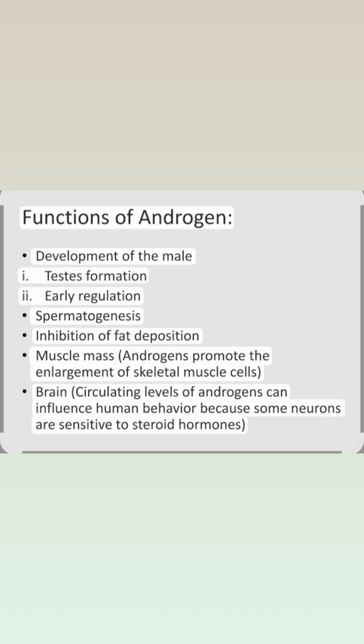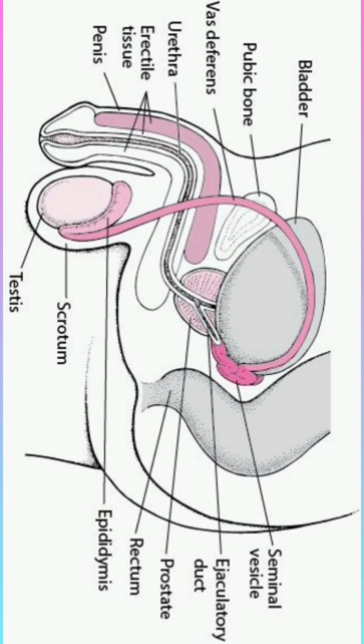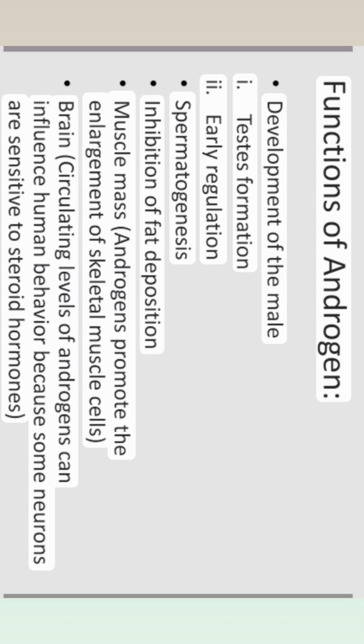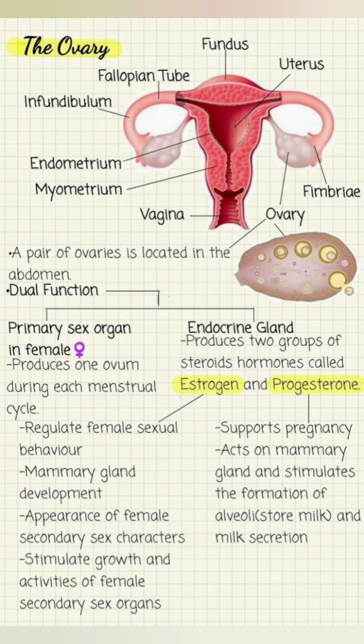Androgen regulates the development, maturation, and function of male accessory organs like epididymis, vas deferens, seminiferous tubules, seminal vesicles, prostate glands, etc. This hormone stimulates muscular growth, growth of facial hair, axillary hair, aggressiveness, and low pitch of voice. Androgen plays a major role in spermatogenesis. Androgen acts on the central nervous system and influences male sexual behavior, that is libido. These hormones produce anabolic effects on protein and carbohydrate metabolism.